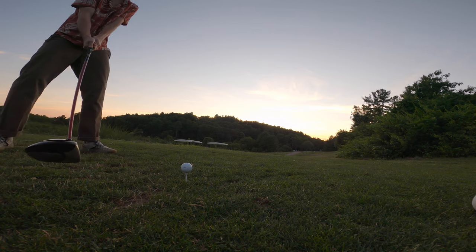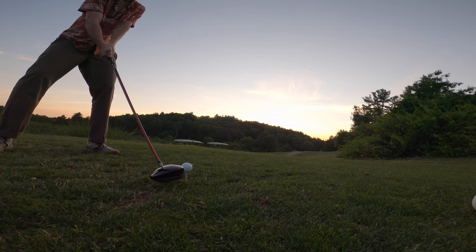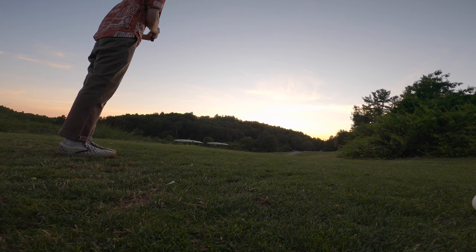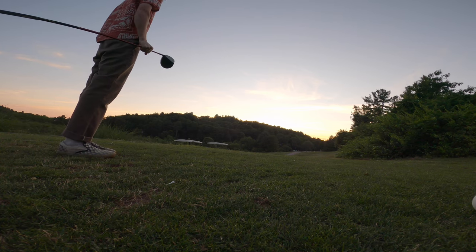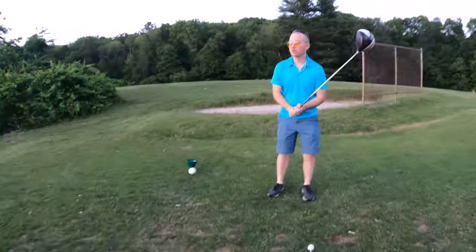Better be careful. Phoenix is looking to drive the green here. Saw a spark on that. That will be close. Yeah, so that went right on the dance floor, guys. Well, let's cut to that.